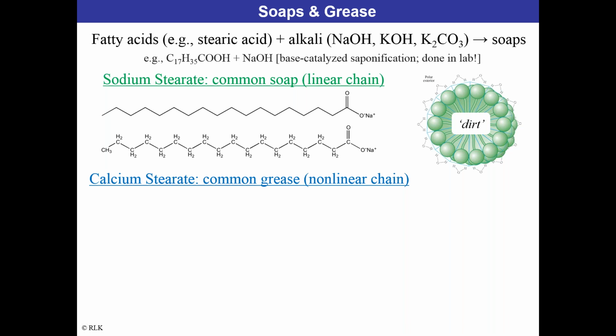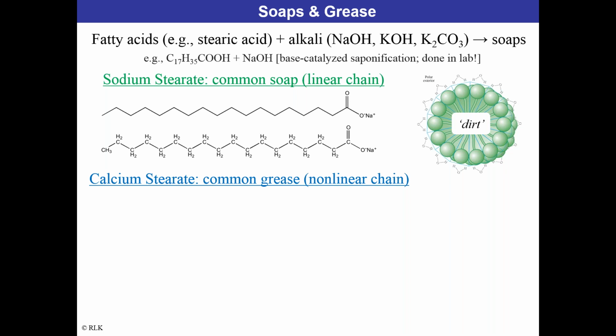So it's like a 1-to-1 ratio of the stearic acid to the sodium. Here, if you have the calcium, it's going to be a 2-to-1 ratio because the charge on calcium is 2+. So calcium stearate, commonly found as a grease, okay? And this is also one of the materials that can form soap scum, and we actually talked about that with the hard water. So it can form scum, but it's also a very common grease. It can be used as a lubricant in ball bearings and stuff.